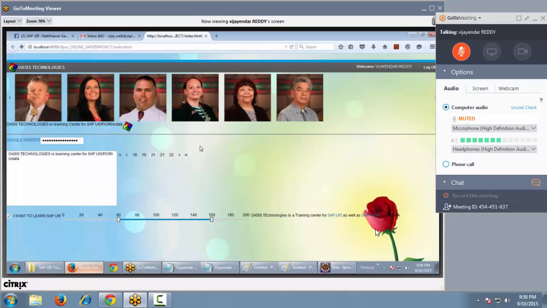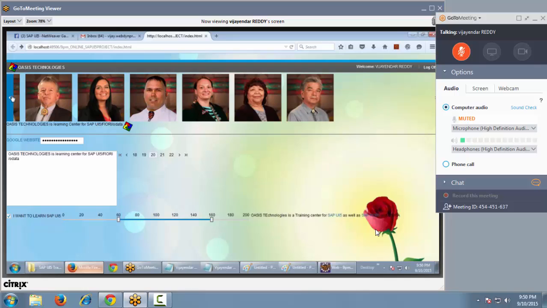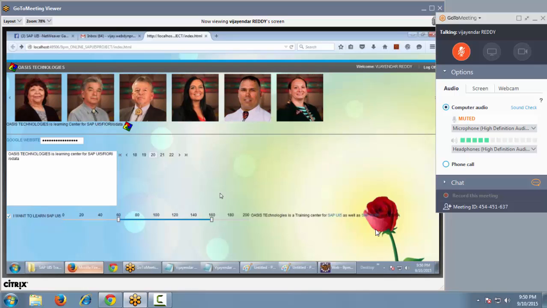This type of feature is not directly available in our ABAP screens. That's the reason why we make our SAP data available over the internet and over any device, and we add all our internet features. The main theme of this technology is to make sure that our SAP data is available via the internet, via any device, and with all internet features. That's the reason why all these screen elements come into the picture.